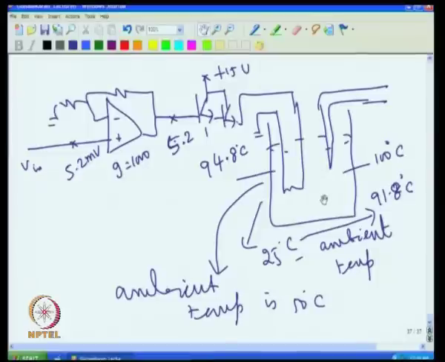They added integral action to solve this problem, that is, when the ambient temperature changes, the temperature of the oven changes. That problem was solved by adding an integral action to this. How that problem is solved, we will see in our next lecture, because it is a very interesting topic, how the PID controller evolved and how it is working.